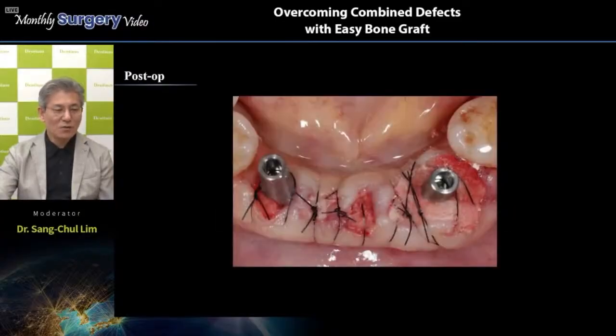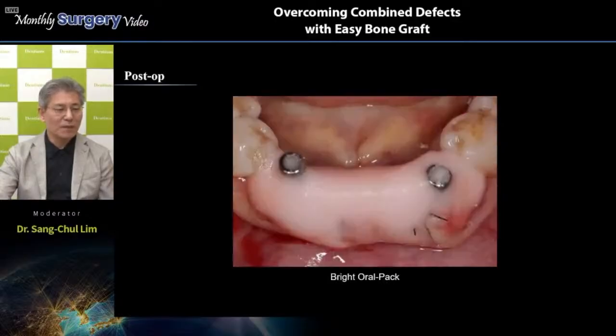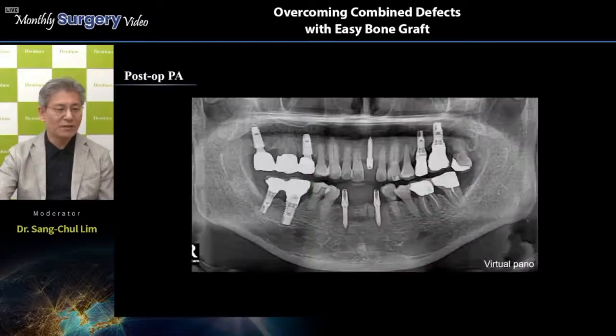This is the post-op intraoral view, with the implant fixture already inserted on number 42 and 33 area and covered with collagen graft. Underneath this material, bone graft was already inserted, and sutured. After the procedure finished, Bright oral pack was put on to cover and protect this surgery area.